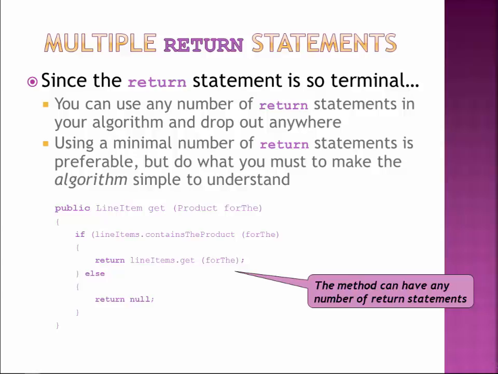Anytime you hit a return statement, that's the end of the method. So here, either one of these will return, but when it hits it, it's over with. It goes back to the caller, and this method is finished executing. So you can't execute any code after the return statement, but you can have any number of return statements inside of your application.